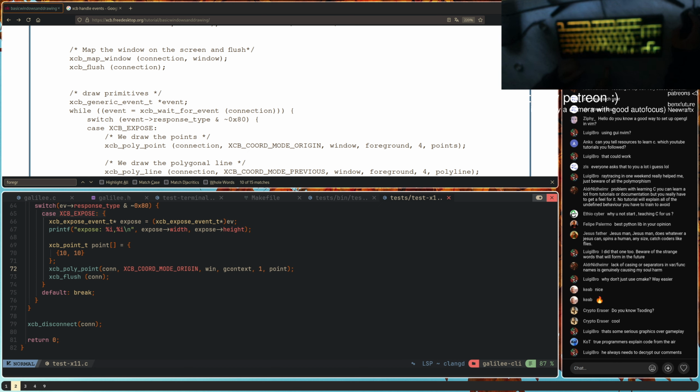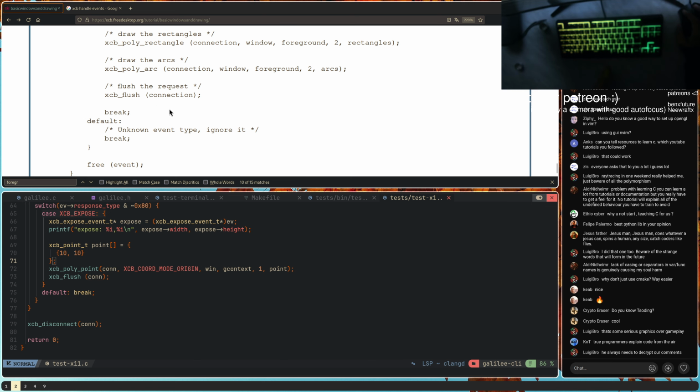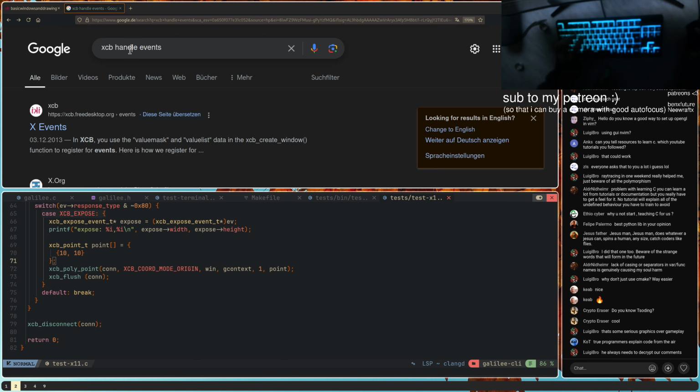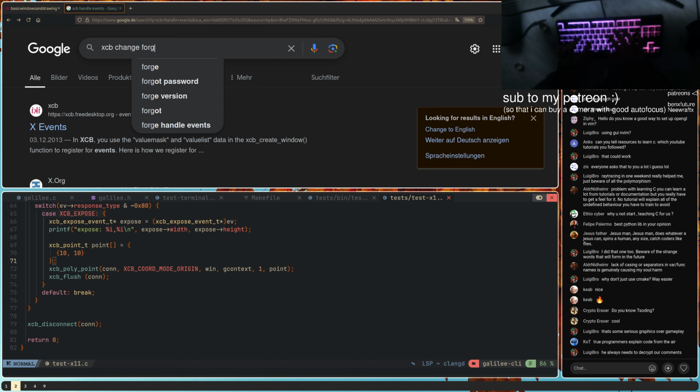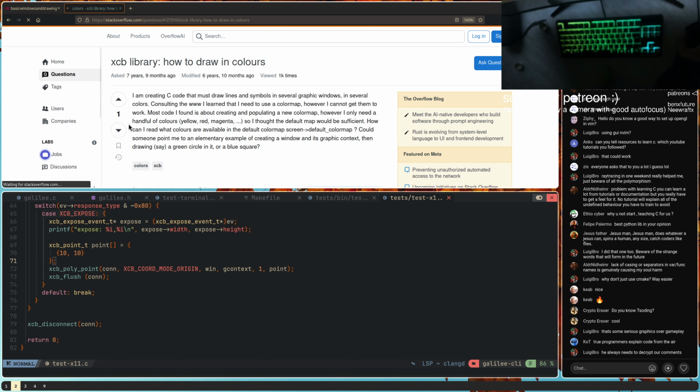But wait. How can I change the color of the point? Would I need to create a... Let's Google that up. XCB change foreground color. How do I draw in colors?